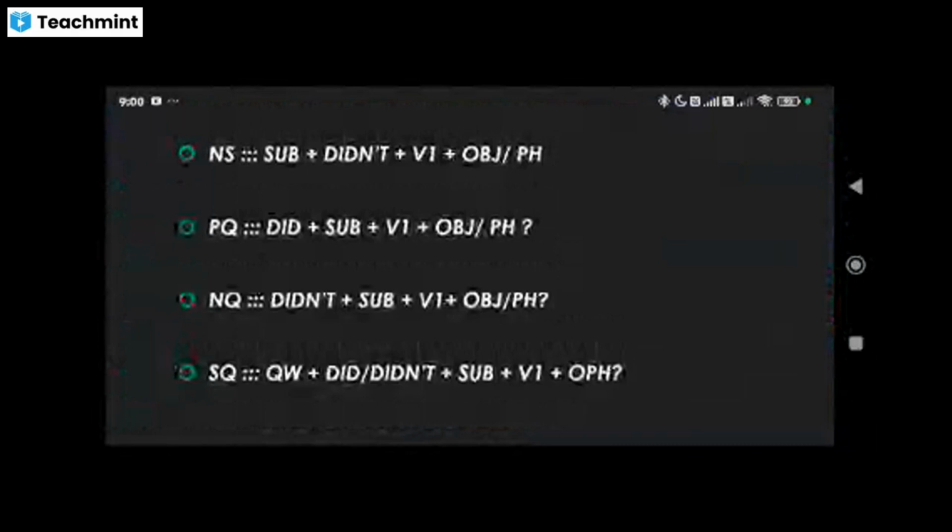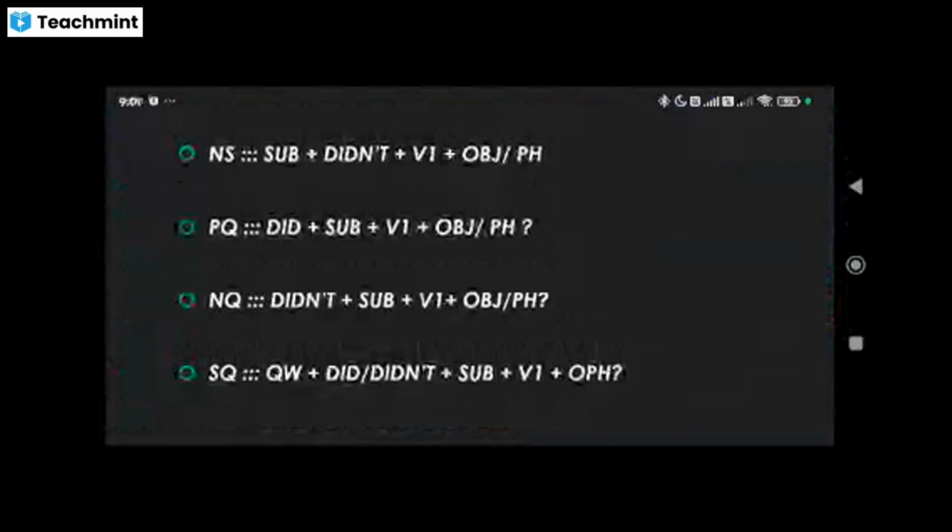Now 1.2, I explained just yesterday or the day before yesterday, I think. 1.2 is this. You can see all 5 sentences, 5 structures are there. But here you can very carefully observe that in all the 5 structures, the verb is in the third form. The action verb is in the third form. You can see positive, negative, questions, all types of questions, you find the verb is in the third form only.